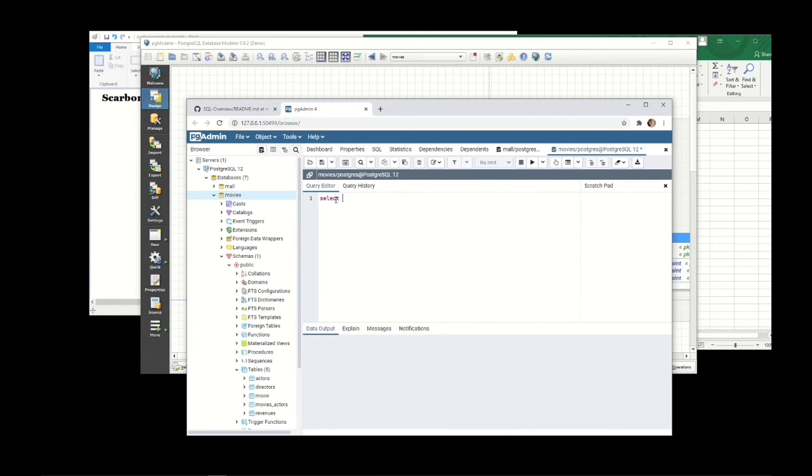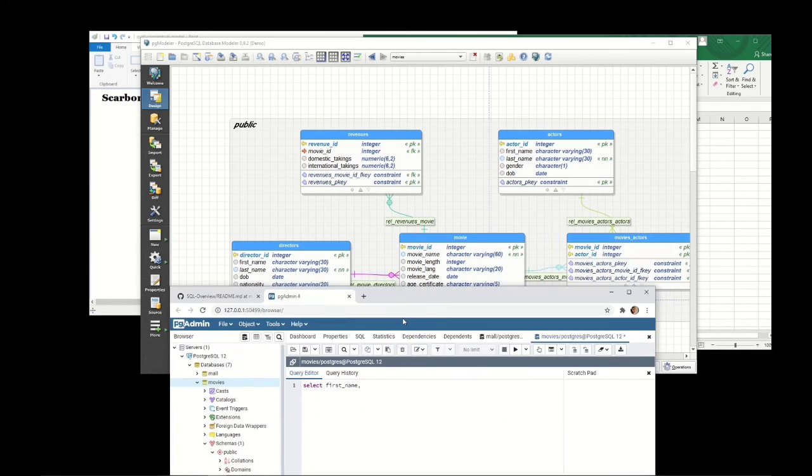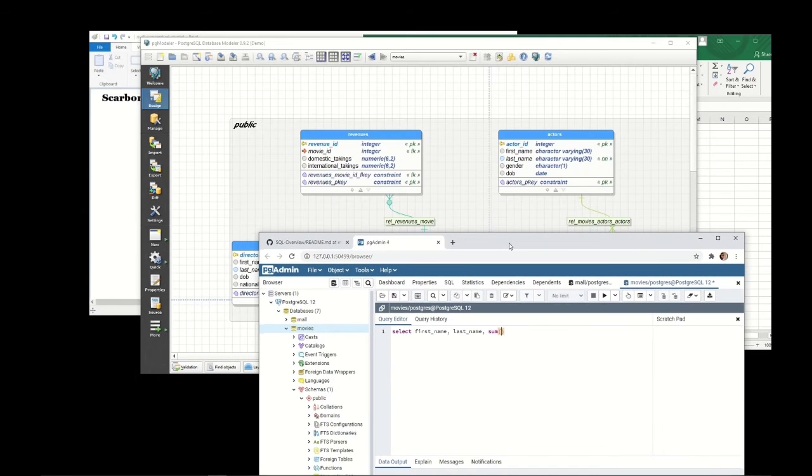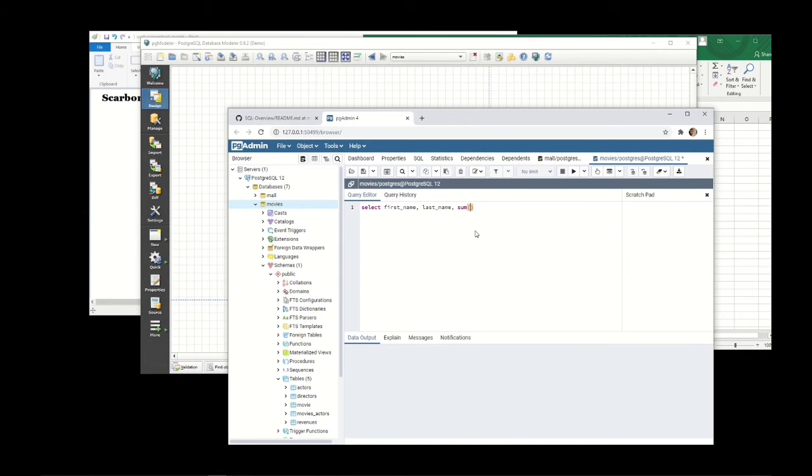So let's say first name, and then last name. And what we want is the summary of their revenue field, which is domestic takings.